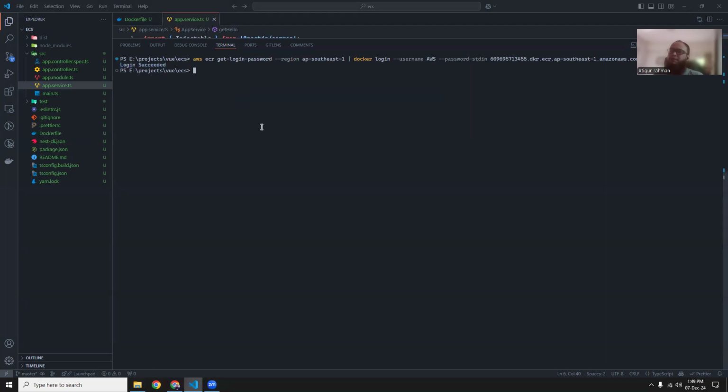So how do you configure your AWS CLI? You can just run aws configure, and then it will show you how to configure all those things. It will ask you for your access key ID, then the secret key, the region, and the format. I have already configured it, but for you, you need to provide your access key ID here and secret key here. I don't want to change anything, that's why I just press enter. But if you want to change it, you can type your access key ID, type your secret key, type the region, type the format, and then press enter. That's it. So that's step one.